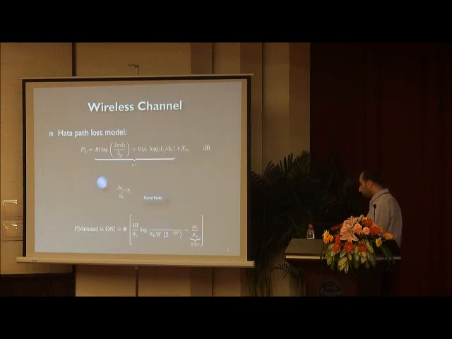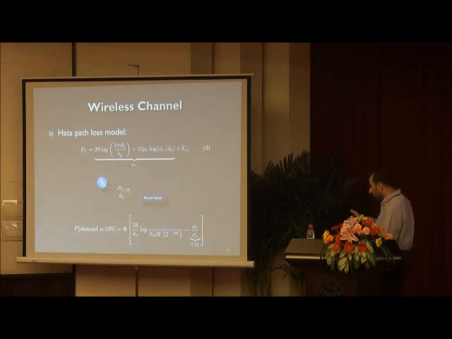So we use this well-known path loss model, which essentially is a magnitude plus a white noise. And given this expression, finally we can find an expression for the probability that the channel will be on at any given slot of time. Now this probability is expressed in terms of, again, our design variables, transmission power and communication rate.